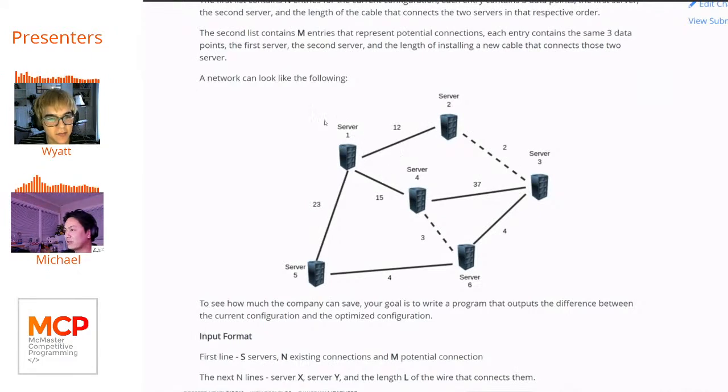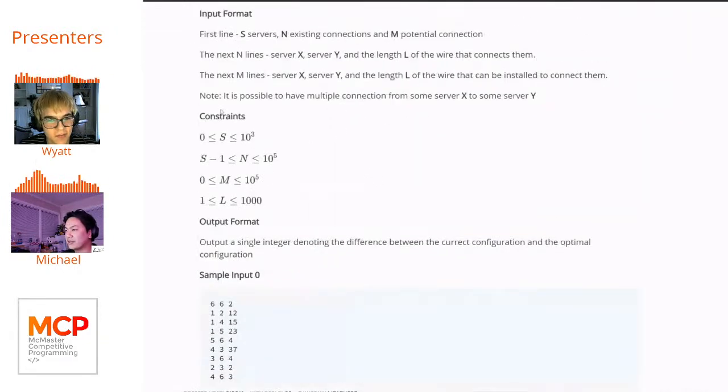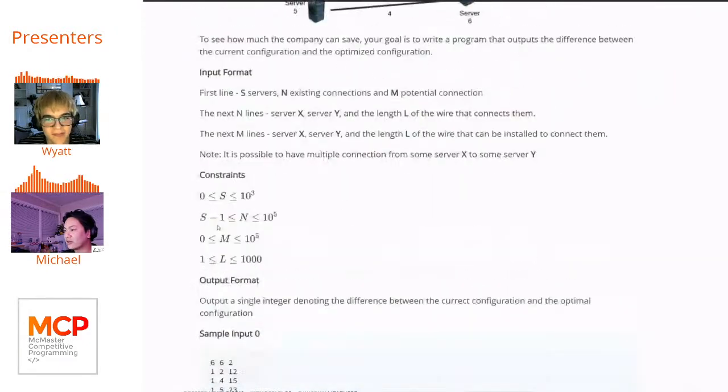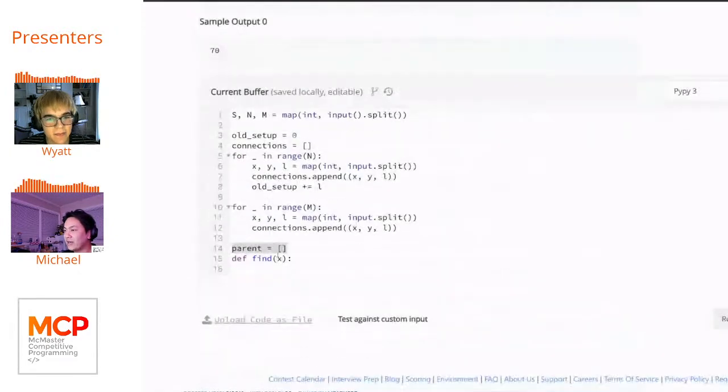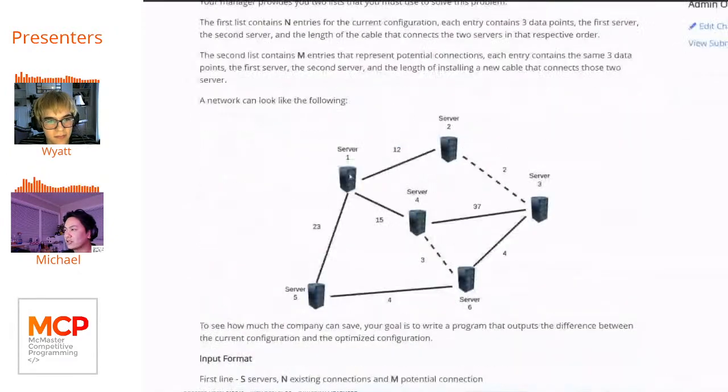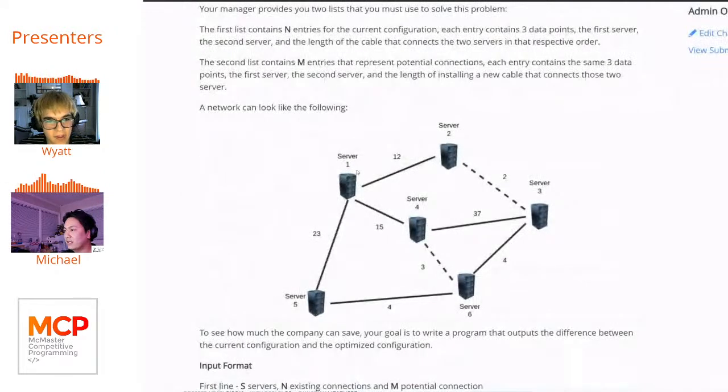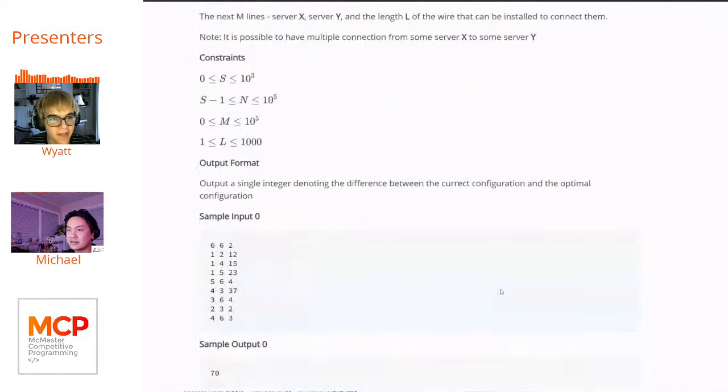So in this case, we go from server 1 to server 2, then there's no edge there, so we go back to server 1, then from server 1 to server 4 to server 3, and then okay, it's connected, then it goes back. But if you look at our test cases, we're going to have a lot of servers. So if we keep doing that traversal, it's going to get really slow. So union find is a fast way of determining if two nodes are connected to each other. If that makes sense.